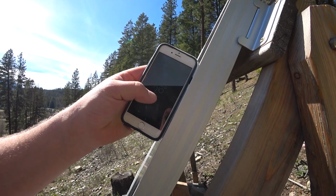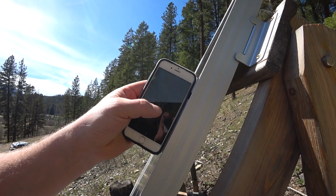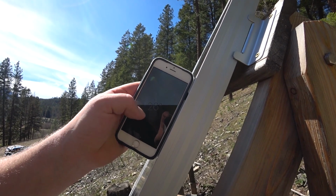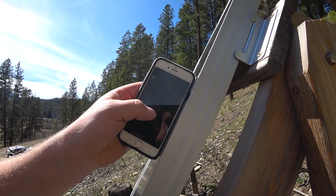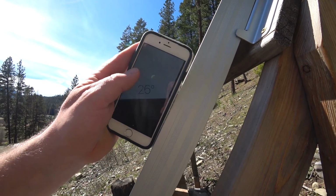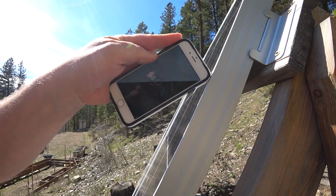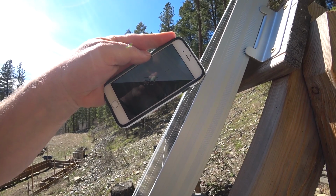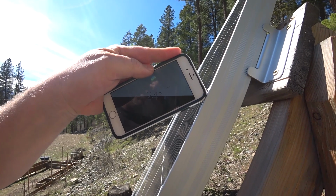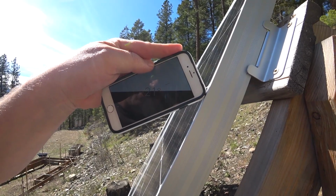So it looks like we're at about 26 degrees, and that's actually the reciprocal angle of the panels. So they're actually probably closer to, what, 53 degrees? 63 degrees. 63. So they're actually a little steeper than they need to be. But again, we're having to interpolate that information. So we need to bring these panels up to, let's see, around 60, 21 degrees would be, what, 69 degrees. Oh, see, now it switched. So we'd like to bring the panels up to about right there.